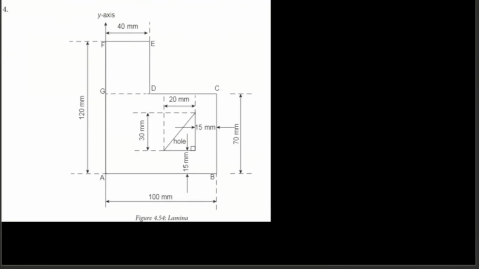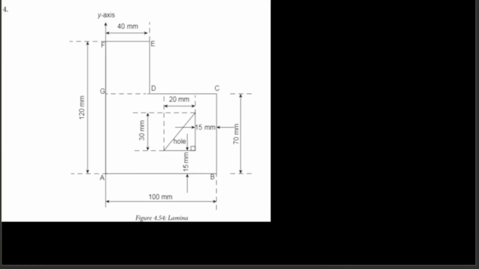Is it the same diagram here? 40, 120, because I took this from the new one. 100. Yes, I think it's the same. Can you guys try this question 4? I'm sure you should be confident enough now. Guys, look at this section here. It's not a square. It's actually a right angle triangle. There is a hole here. Yes, it's not a rectangle. They just put that dotted line to indicate the dimensions.